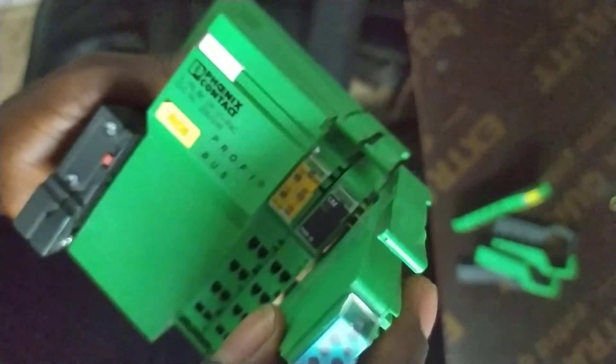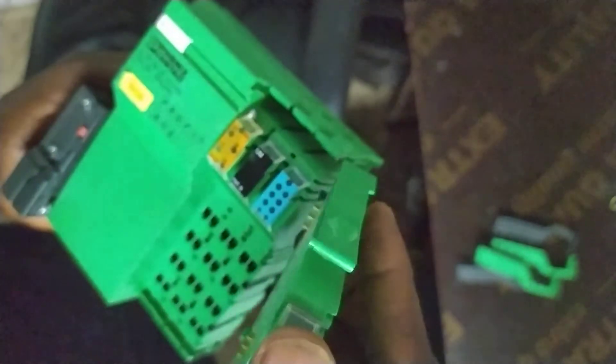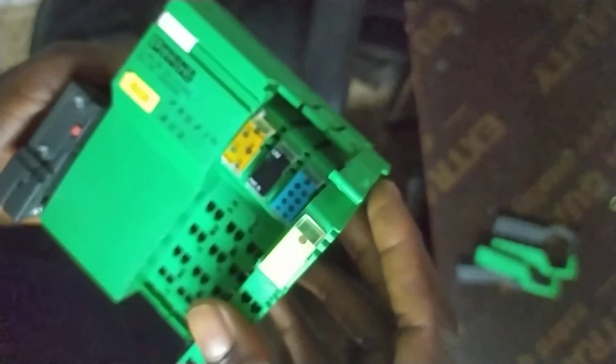Fix it in here, and put the other one back in too. After reassembling, introduce the power and see how it responds. It's possible the red light will go off, because the electronic unit that was heated up has cooled down. If it still persists, you'll need to replace the unit with a new one.